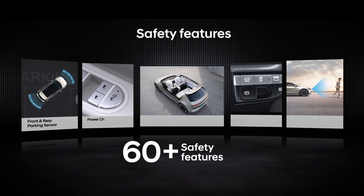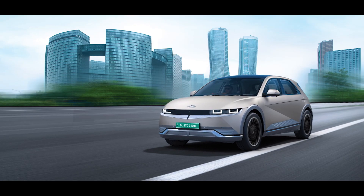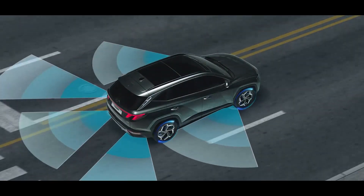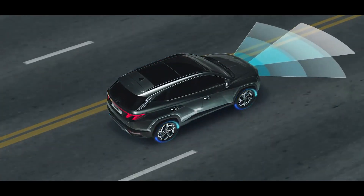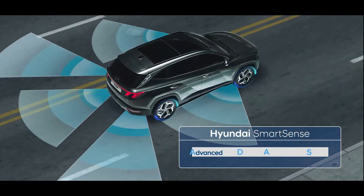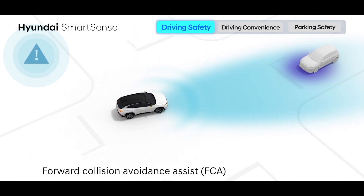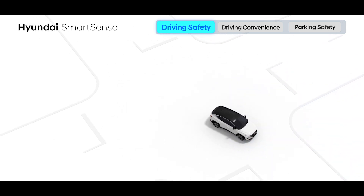With 60-plus safety features, the Hyundai IONIQ 5 provides superior safety to its occupants. Further strengthening the assurance of safety is the cutting-edge autonomous Level 2 Advanced Driver Assistance System, Hyundai SmartSense. It intelligently monitors the vehicle surroundings using automated sensing technology like radars and cameras and proactively responds to mitigate any potential risk, thus offering comprehensive protection on the road. The ADAS includes driving safety, driving convenience and parking safety features such as FCA that senses potential front collision with cars, pedestrians and cyclists, warns and automatically applies the brakes if needed. It works on junction turnings as well.